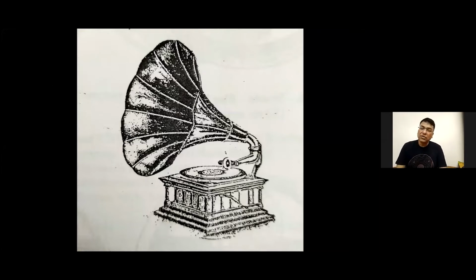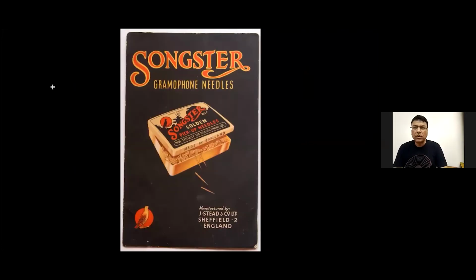These records could be typically one-sided or two-sided, and could have speech or music or publicity material. Typically the duration would be 80 to 300 seconds, and the sizes could vary from 7 inches to 12 inches. We talk about the gramophone and the gramophone records, the 78 RPMs as they were called, because they were playing at 78 revolutions per minute.